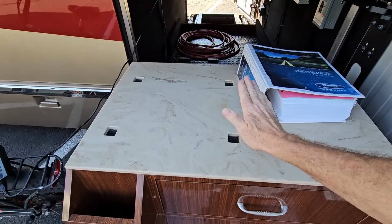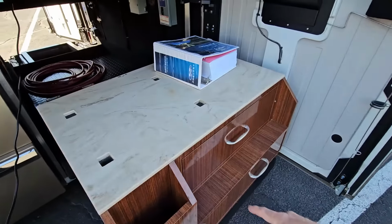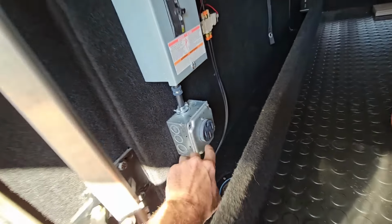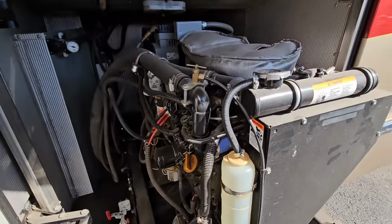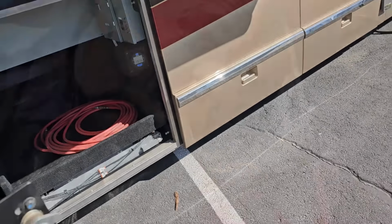And it's already set up with a countertop, a place to mount a barbecue, a stove top, a hibachi, whatever you'd like, with that solid surface Corian and that high quality laminate that's high gloss. Perfect for tailgating. While we're in here, this does have a fully capable buddy plug. It is 50 amp service because just over here is a 20 kilowatt power plant which can handle the entire bus and the needs of your buddy or your car hauling trailer, which is pretty unique in the RV world since most RV generators peak out at about 12.5 kilowatt.